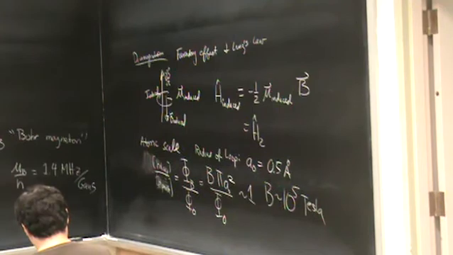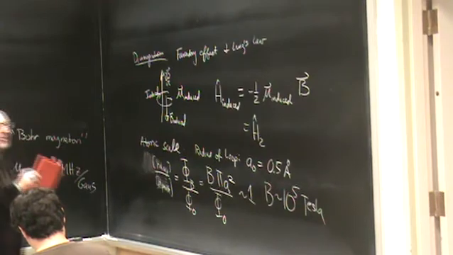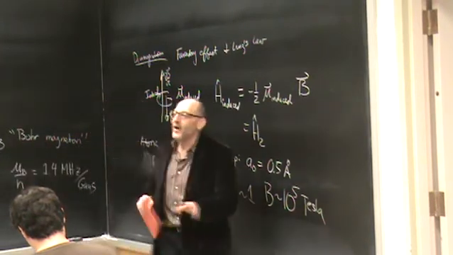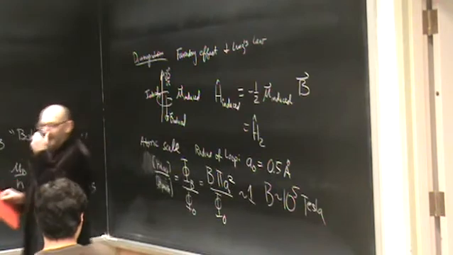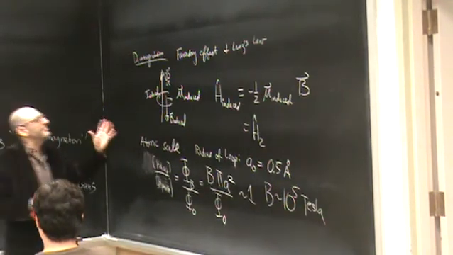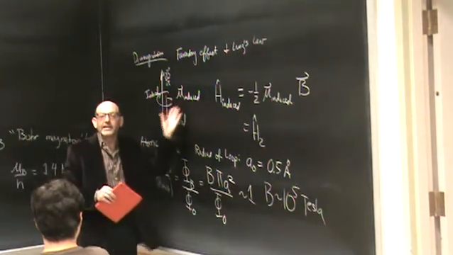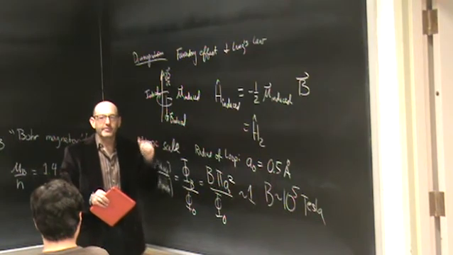Forget it. In almost any experiment, we completely ignore the diamagnetic term. That's why you probably haven't even heard about it. You have to have extremely strong magnetic fields before this affects atomic spectra.